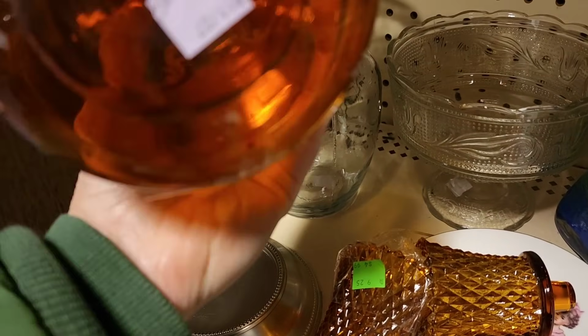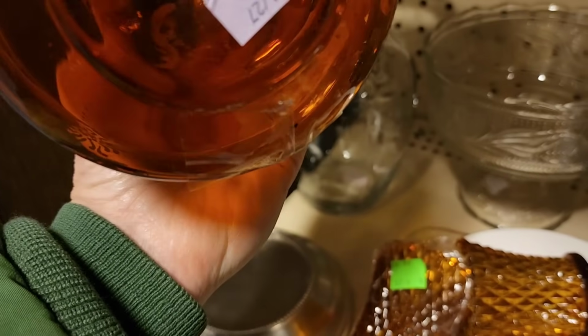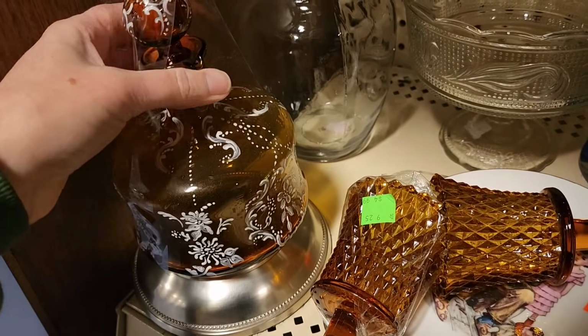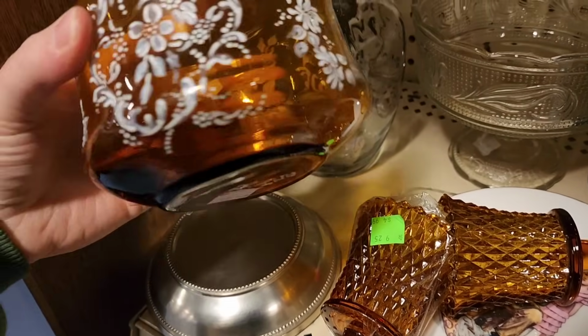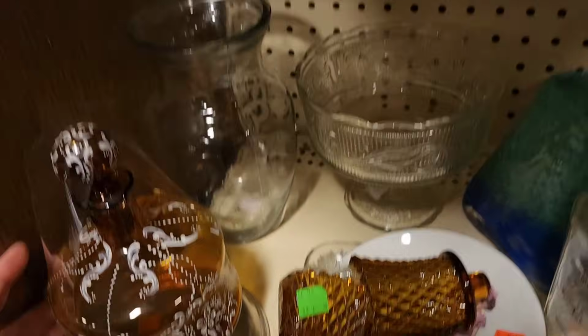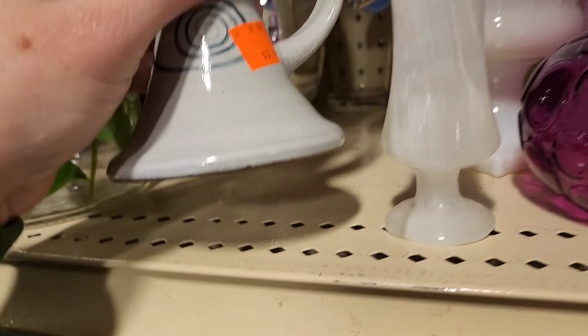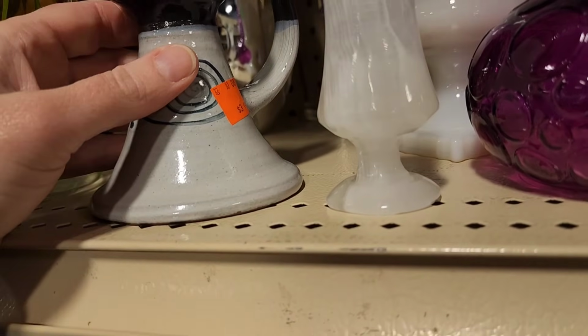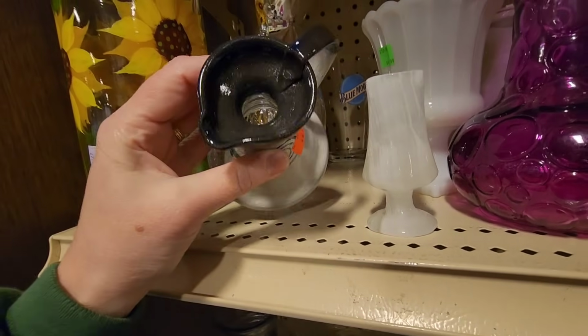It wasn't crazy. This was super pretty and caught my eye because of the detail of the bottle. I believe it was hand painted, like a hobbyist piece. I don't think it was Fenton or Westmoreland or anything like that. Could be completely wrong, but I did like the look of it. Some of their prices were really high, and some of their prices were fine.